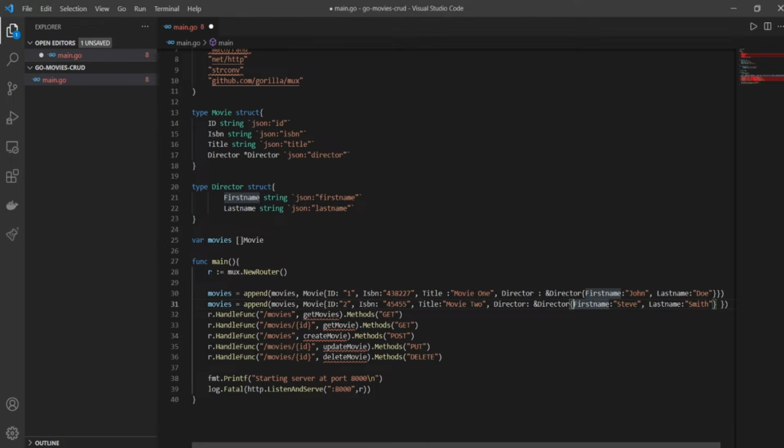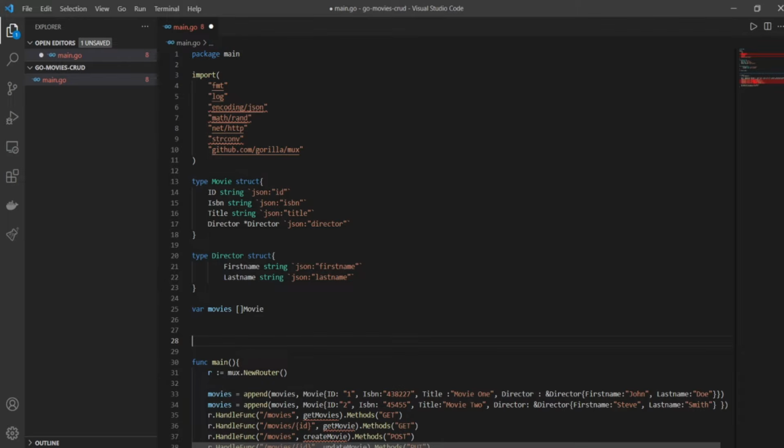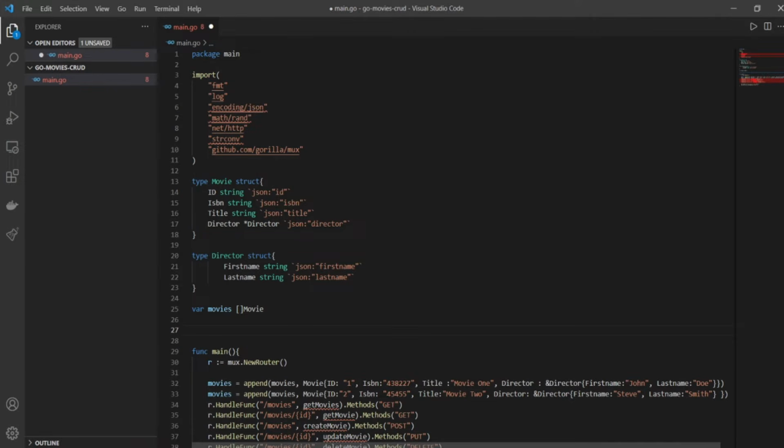So like I said, we have our movies. So when we now hit the get movies function, at least we'll have 2 movies that will show up, so we'll at least know if the API is working and the server is working fine. And now let's start creating our get all movies function. So I'll create the get all movies function, then the delete function, and then the get movie function, create function, and update function. Because the update function will look a little complicated to you. It will be the most intimidating, so I want to tackle it last, so that you at least get used to the syntax before that.